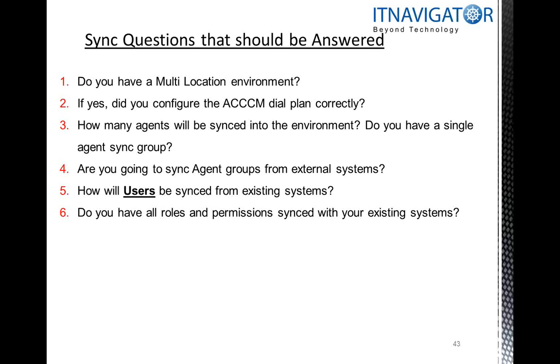But there are other things, for example, CMS agent groups or IC users that are not numeric, and you need to think about how you're going to do this assignment to a location, and these things need to be planned. How many agents will be synced into the environment is another important element. Why is it important? Because let's take a hypothetical scenario that you have 40,000 agents inside your environment. And we had this problem with a very big customer. They decided to sync the environment as a flat environment.